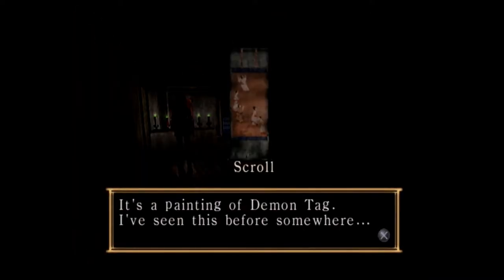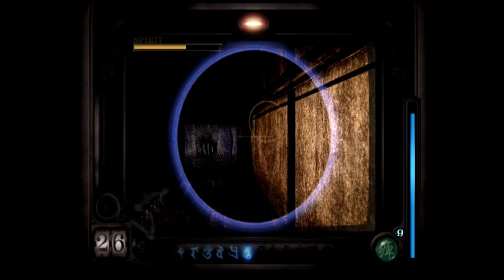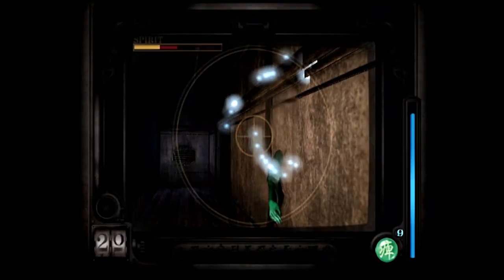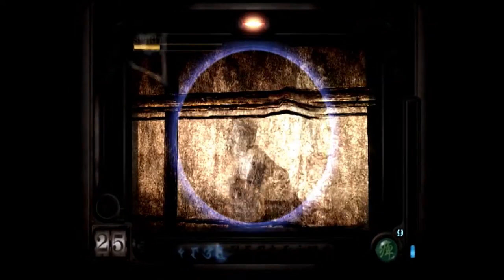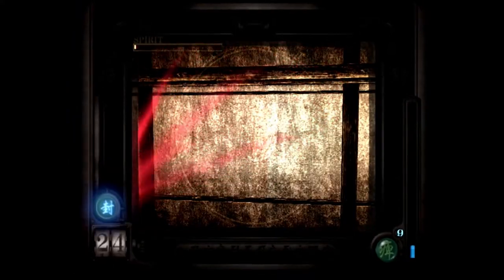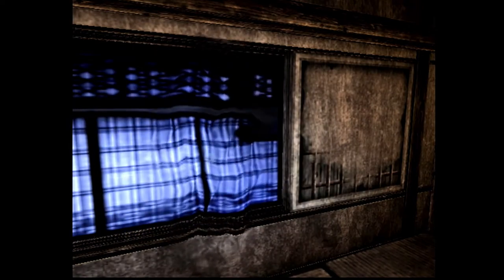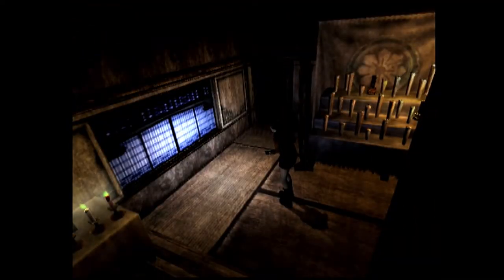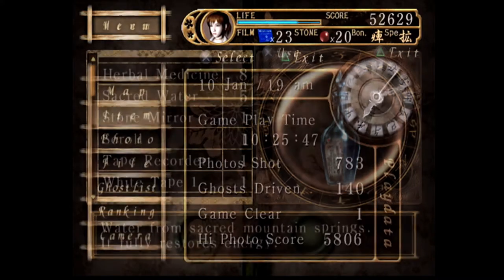There's the scroll. Hooray! And another ghost. Where are you? I paralyze you because you're horrible to fight. No! You did not like that. All right. We do have plenty of sacred water, so let's use one of those, just for a full replenishment.